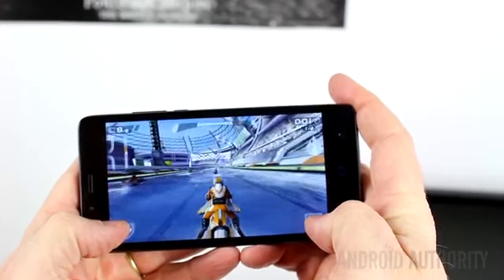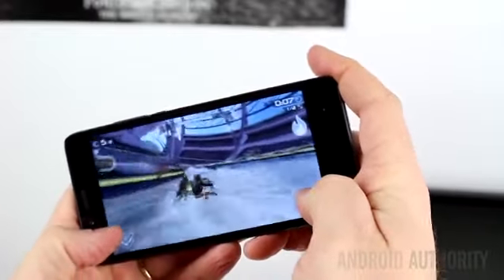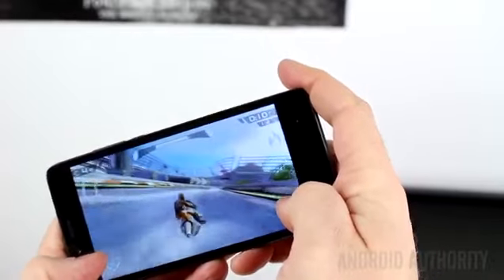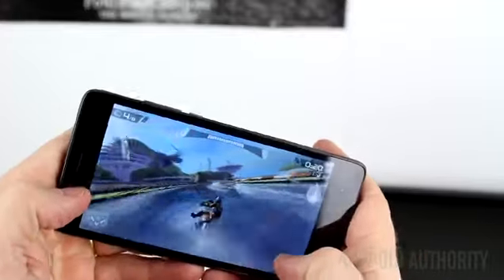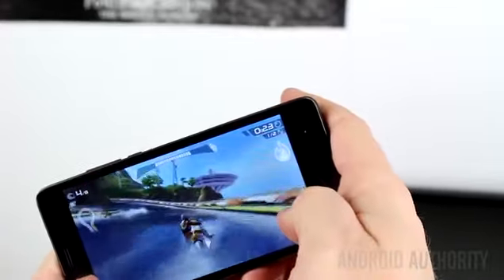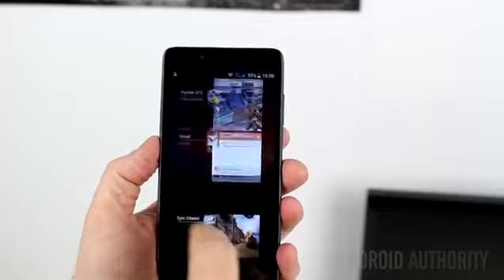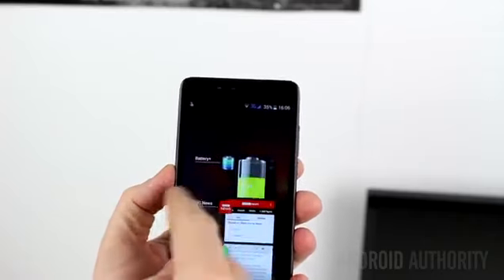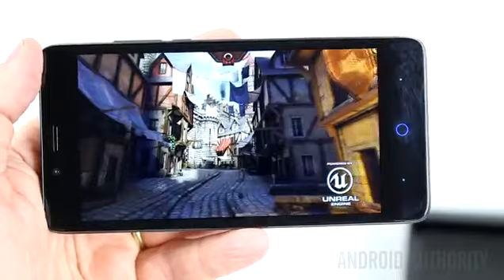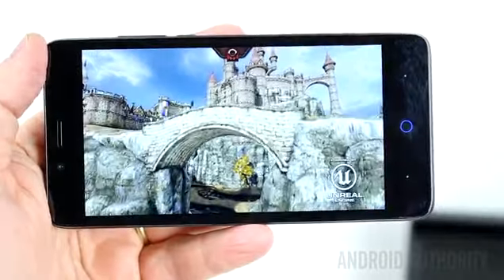At the heart of the P6000 is the Mediatek MT6732. It is a quad-core Cortex A53-based processor coupled with a Mali T760 GPU. This is the first time I have tested a phone with this combination of GPU and CPU, and overall I have been very impressed. During 2015, this kind of CPU-GPU combination will become the norm for low and mid-range phones. The Cortex A53 is ARM's super power-efficient variant in its first generation of 64-bit processors. The MT6732 uses 4 Cortex A53 cores, all clocked at 1.5 GHz. According to Elephone, this processor is 20% faster than Mediatek's octa-core 32-bit Cortex A7-based processors, but with 30% less battery consumption.